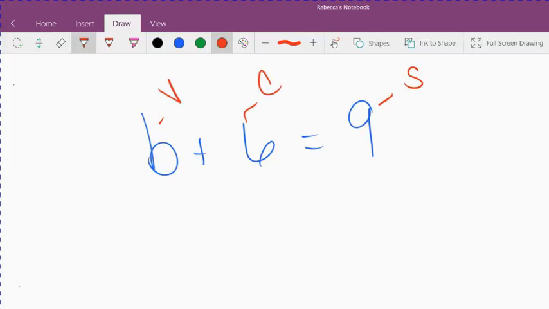This is an equation. If we're just talking about the b plus 6 and it doesn't equal anything, that's an expression. Just throwing these words out again, get your memories jogged. Some of you, it might have been a while since you've had Algebra 1.